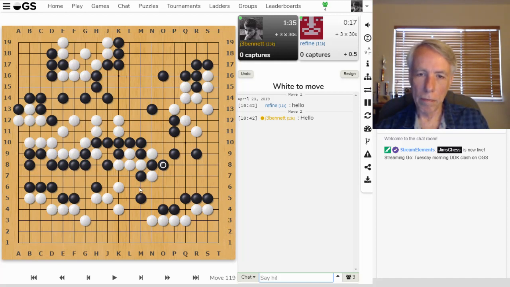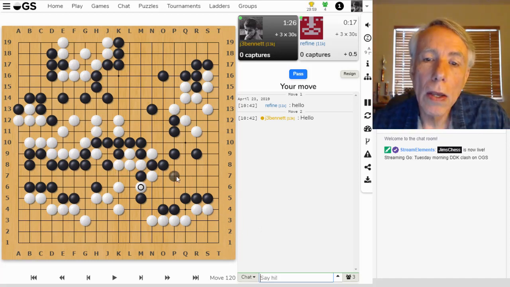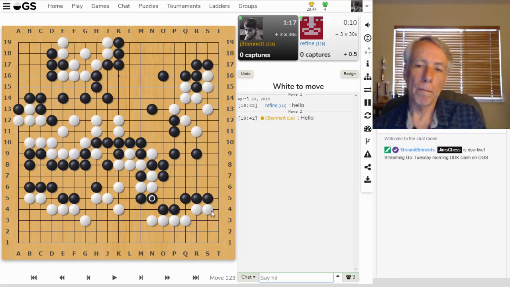Let's see. If he Ataris here, yeah, that captures that stone, right? If I extend, it's a net. So that stone is dead. What I need to worry about is this stone down here and also this area. So I think I can play this first. He wants to respond because otherwise I will capture that. And then I can connect these stones up like that. So he did manage to capture this stone.